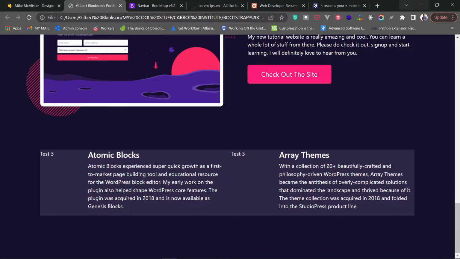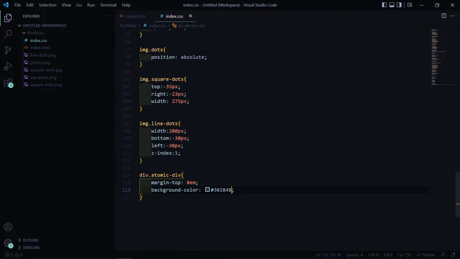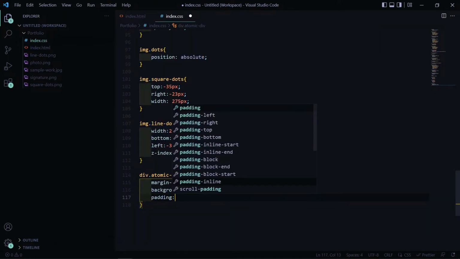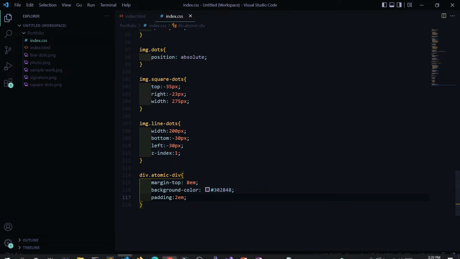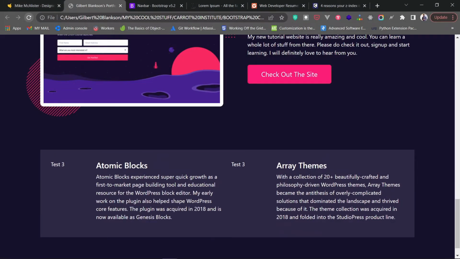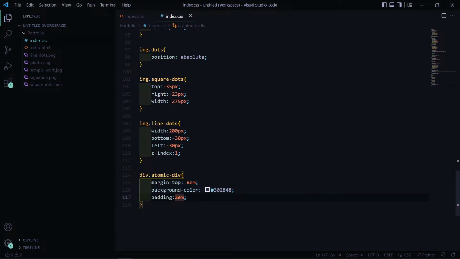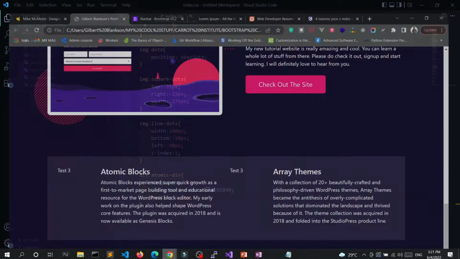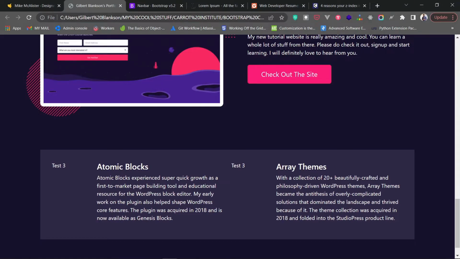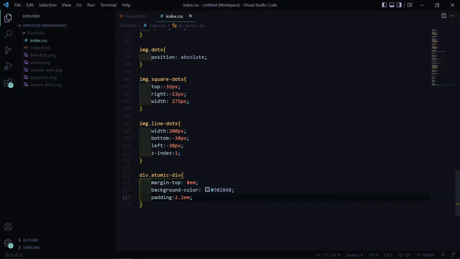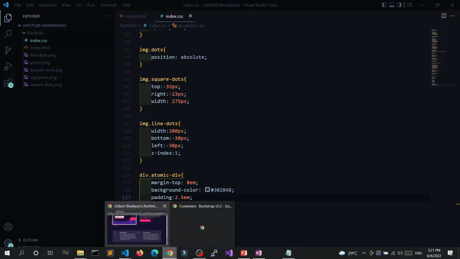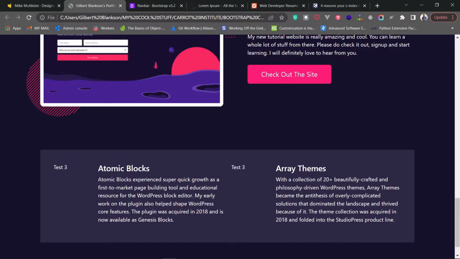So we have that, and then we need to give it a padding as well. We'll give it a padding of, let's say, 2em. With these paddings and stuff, you always have to adjust it to see what is working and not. So we have some padding here. I think this is quite okay. Let me add just, let's say, 0.2 to it. Perfect. And this is the padding we have. Let me make it 0.5. Forgive me, but I have a thing for large paddings.